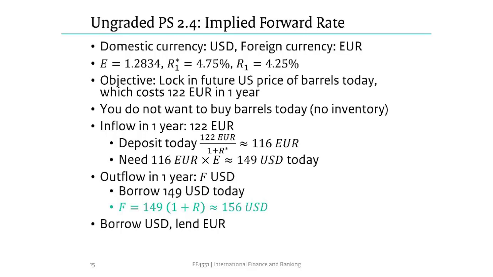How much will we owe after borrowing this amount at the end of the forward contract? Well, it's the interest rate we have to pay on the money we borrowed. That's 1 plus R. So we have an outflow of currency and an inflow of currency. That's essentially an exchange rate. Exchange rates are basically inflow and outflow of the currencies. And dividing these two numbers will give us an implied exchange rate. Okay, so that's the intuition behind CIP, essentially.